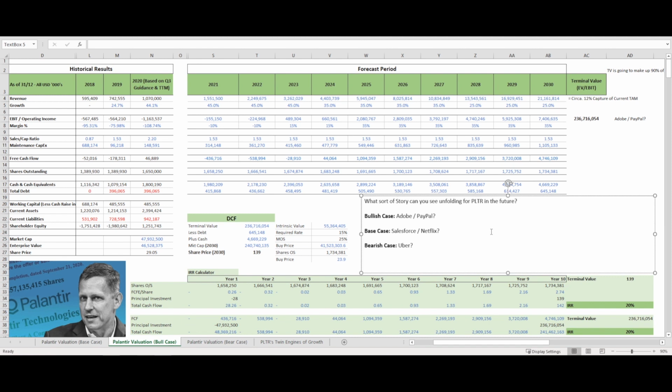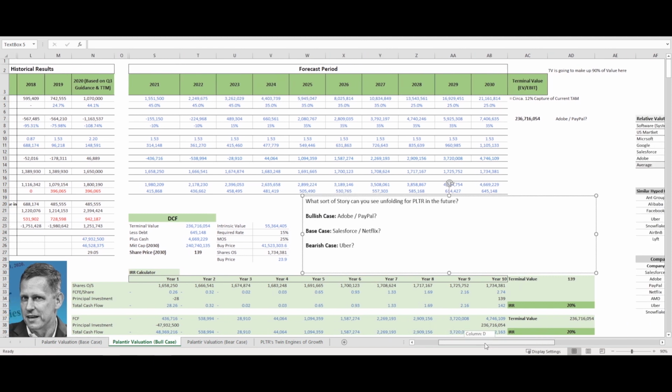Obviously, these four here are fairly close to each other anyway. They're all very, very good companies, and there's not much between the market caps, to be honest. Bearish case, do you see them being like an Uber? Now, I hope they'll perform a lot better than Uber have for their shareholders in recent years, to be honest with you. But Uber, valued at about 90 to 100 billion, obviously a very disruptive company in what they were doing, but they couldn't quite make it work in the financials. So do you see it playing out as an Uber, or do you see it more like these companies up here, or maybe even higher?